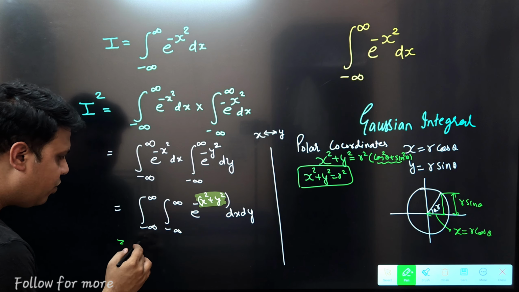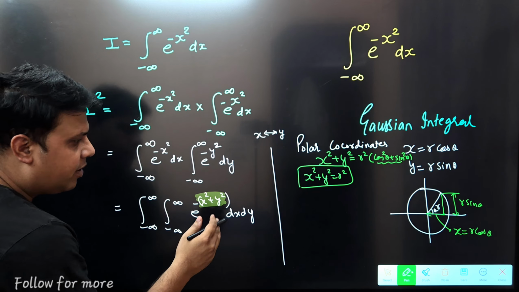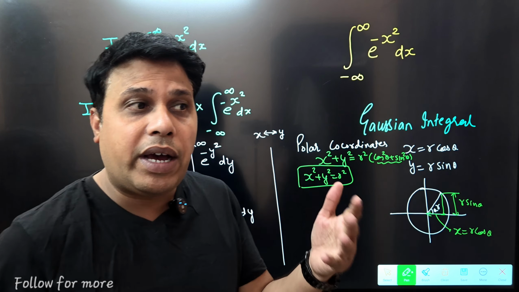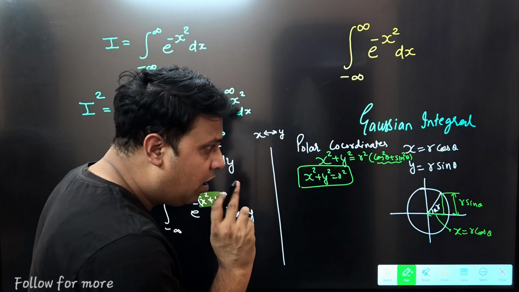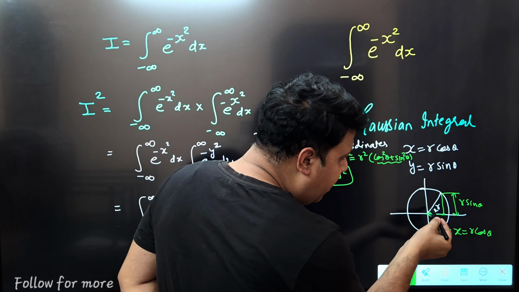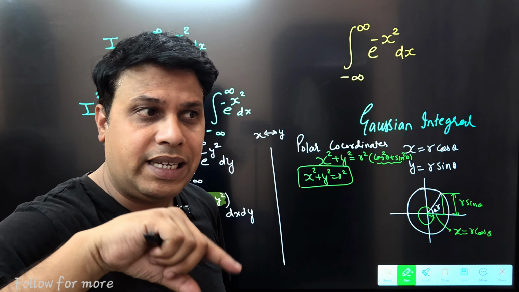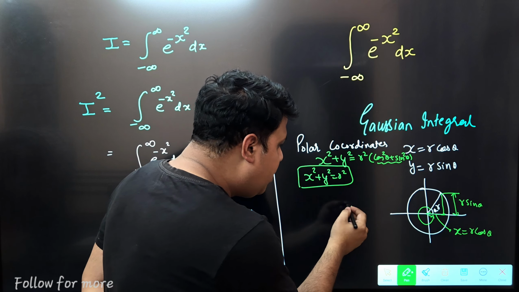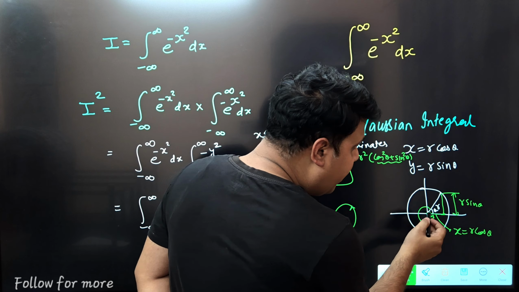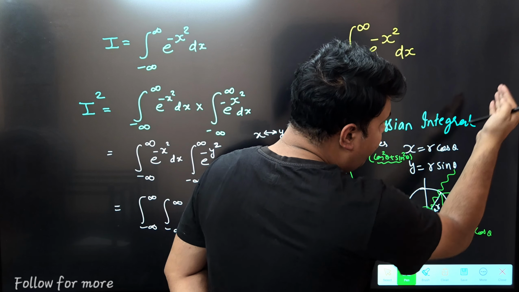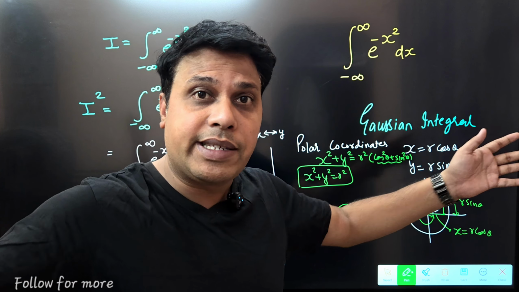So I am going to replace it, right? But once I replace x and y in the polar coordinates, the limits have to be changed, right? Just try to think what can be the limit for theta. Theta can only vary from 0 to 360 degrees. We cannot take theta as something different. And r can take any value, from 0 to infinity.